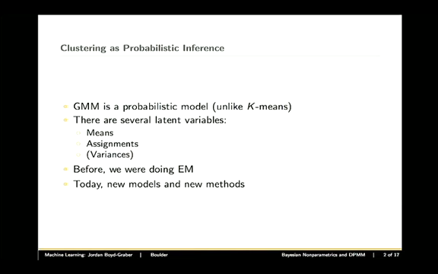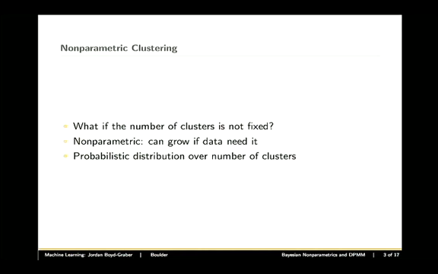And so today we're going to talk about new models and new methods for figuring out the latent variables in a probabilistic model. But what's going to be different is that we don't know the number of clusters. And so this is why this is called Bayesian nonparametrics. Nonparametrics is just a fancy statistical way of saying that you don't know one of your parameters and you can add more parameters as you need them. And we'll add more clusters as we need them to explain our data. And Bayesian is just a way of saying that we have a Bayesian probabilistic model over our clusterings.